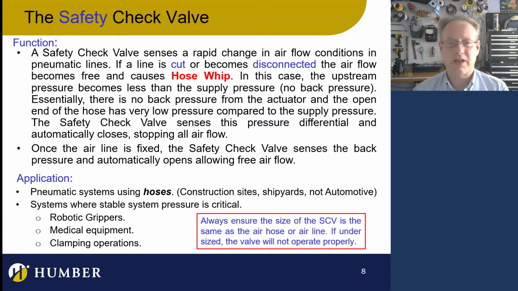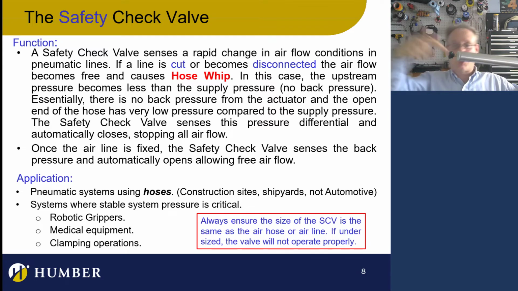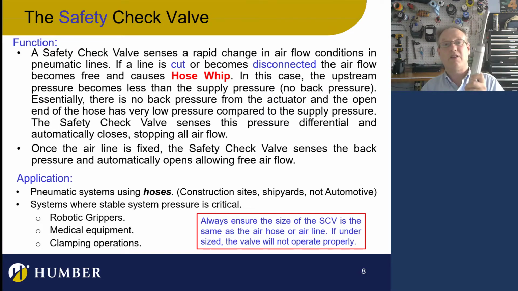You can put a safety check valve in your system so that if part of a line breaks, or if a tool breaks, or if some component just blows out, and the air line going to it is just going to be venting air, then I want to put a safety check valve on there to ensure that I don't get a pressure drop in my system.